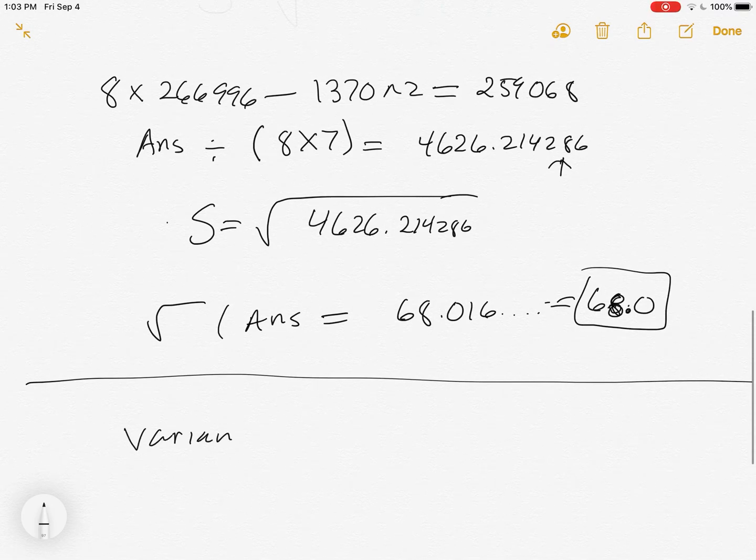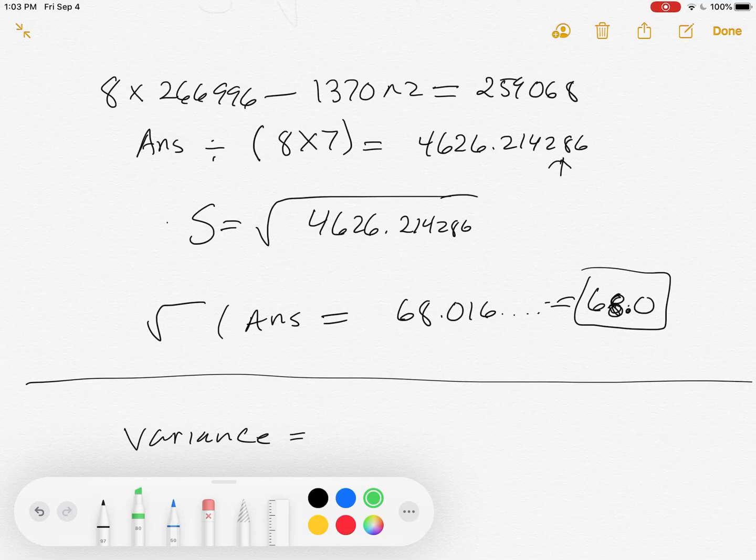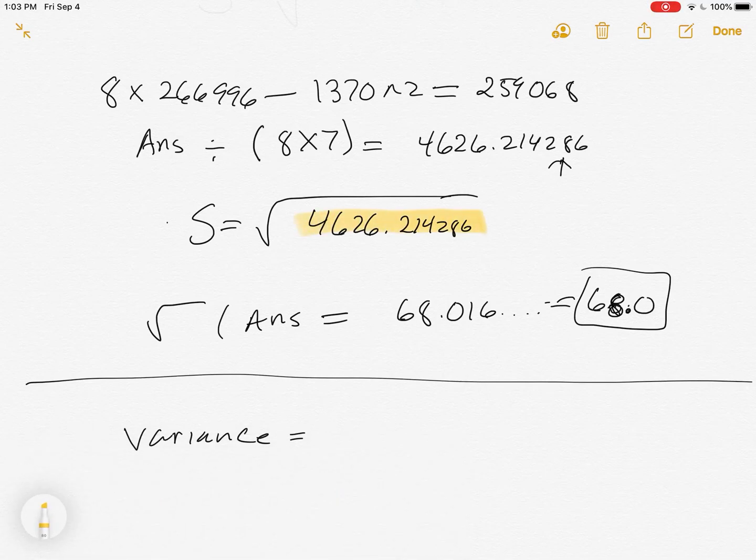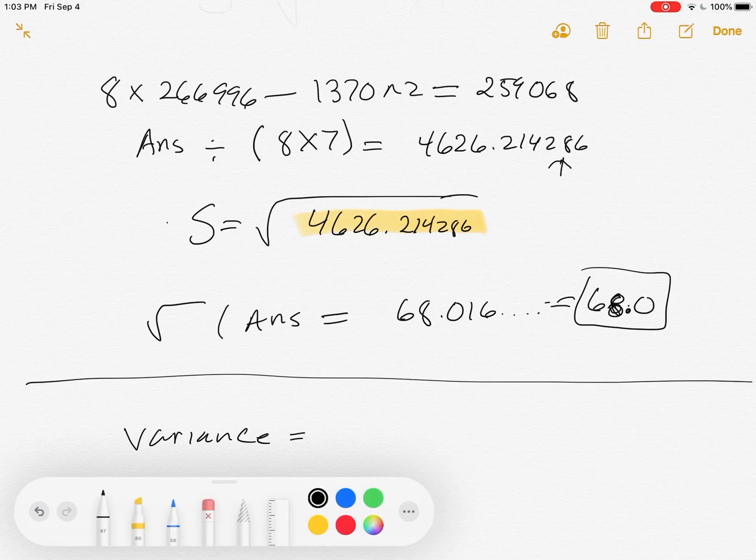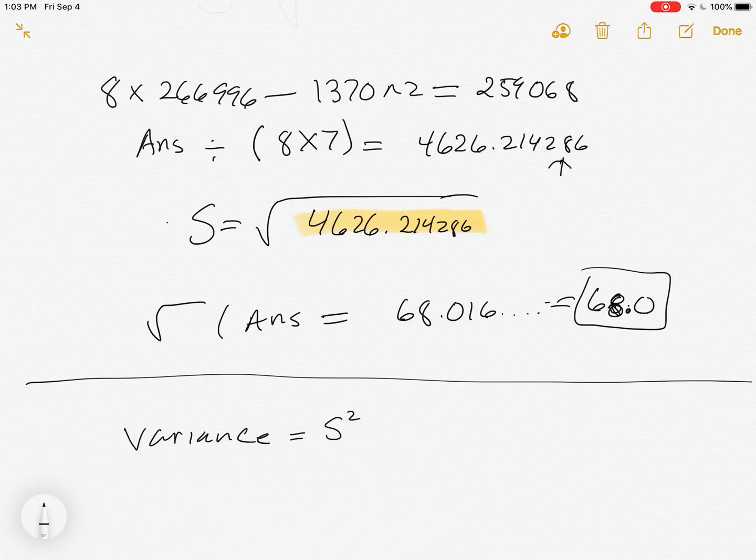So if I go to do the variance, and that should be your most common experiences, given a set of data, find the range, standard deviation, and variance. The variance is actually on the screen. Let me go ahead and highlight it. The variance, I'll highlight it in yellow, is right here. The variance is the result right before you take the square root, because the variance is s squared, so you would square the 68 and you come up with this number.